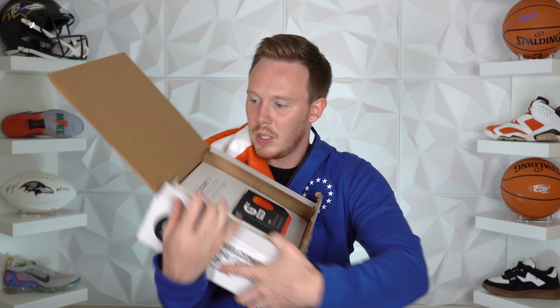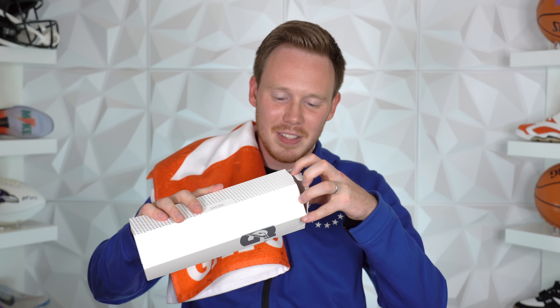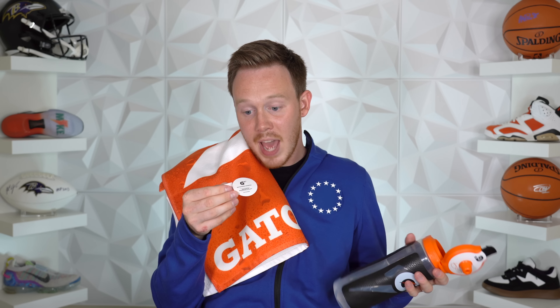And what I'm assuming is the GX bottle, which they mentioned in the notes. Let's pull this out — the packaging on this is sick. Let's pop the top. That is so sick — special edition GX bottle right here. And I think we can actually pop the top on this and load in some GX. It says add cold water to fill zone, add a pod to GX bottle, makes 30 fluid ounces. I've got a glass of water and the GX pods, and I'm really tempted to just make some right now.